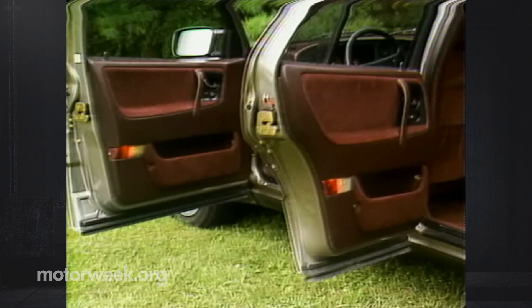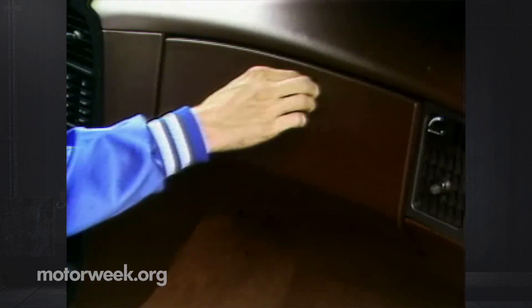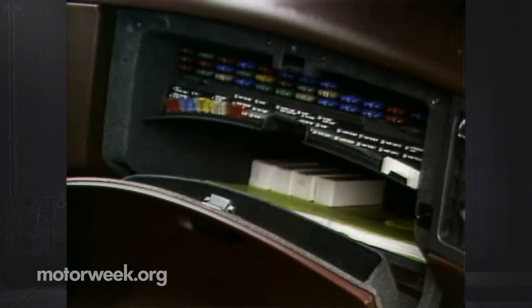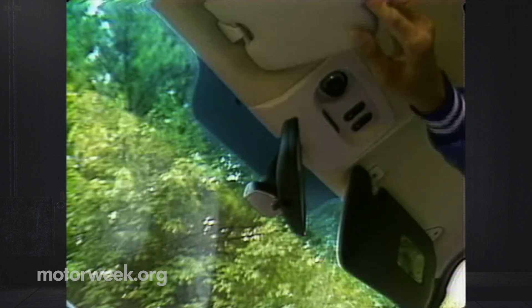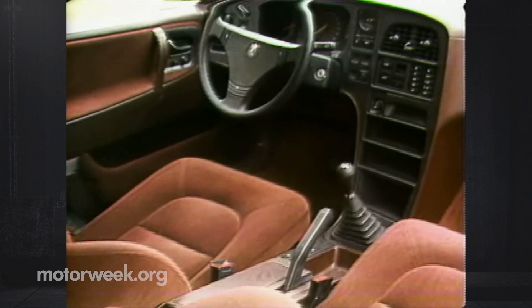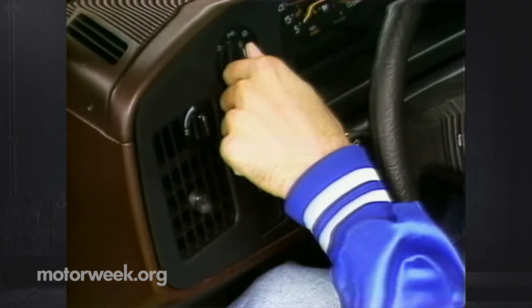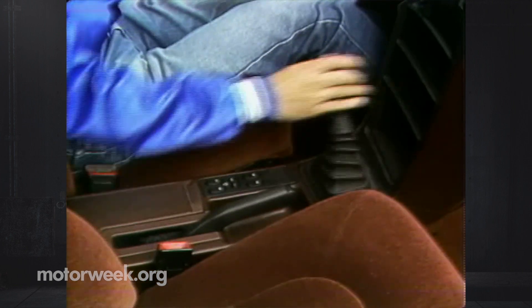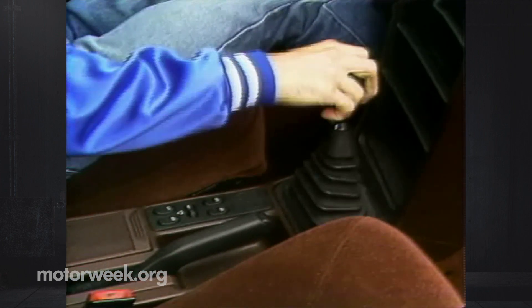Deep storage wells in all doors. Adjustable height for front shoulder belts keeps being safe from being a pain in the neck. You don't have to search under the dash for a fuse panel — it's neatly placed just inside the glove box. And how about this blackout space on the windshield? It blocks any glare that tries to sneak between the sun visors. The dash is one of the best in recent memory. All the controls fall, as they say, readily to hand, and that includes the standard five-speed shifter, which is smooth and fairly precise — Saab's best yet.